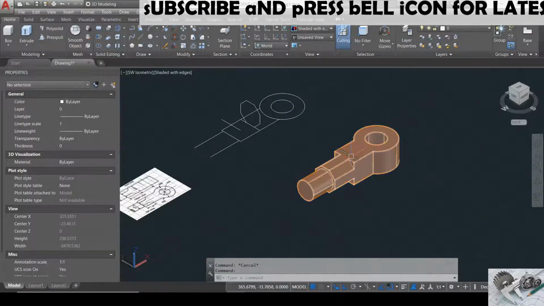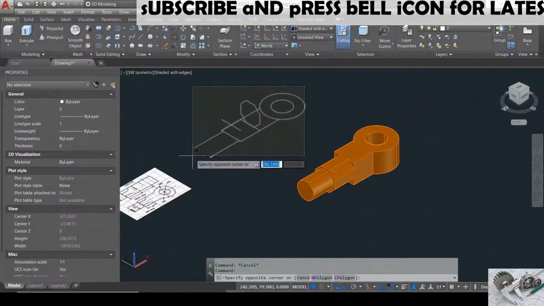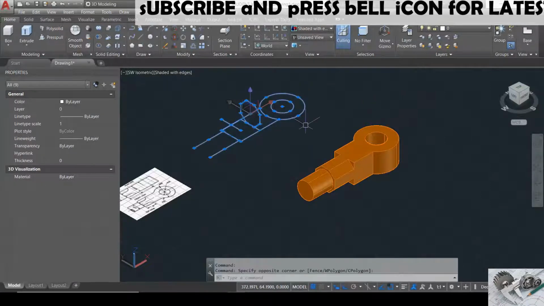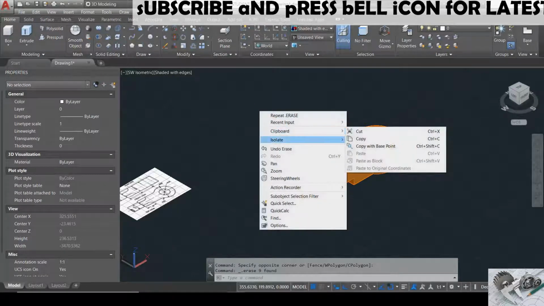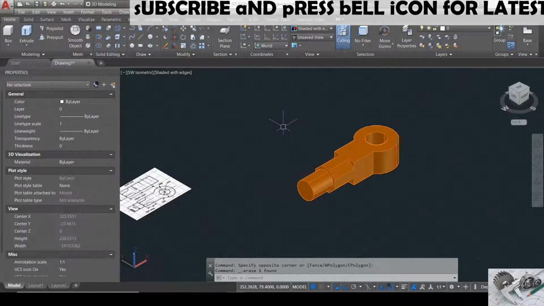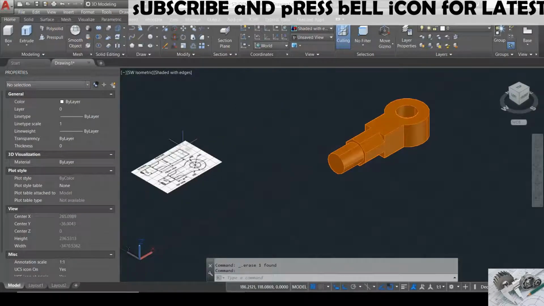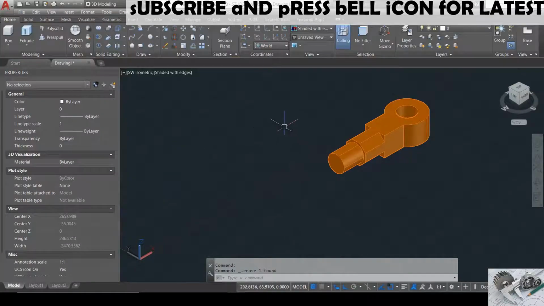You can delete that. Erase the center line which we have created. This image is also not required, so we are going to delete this also.